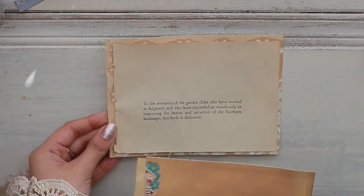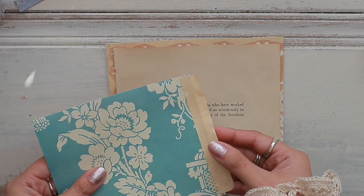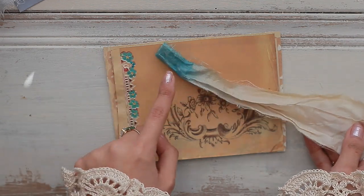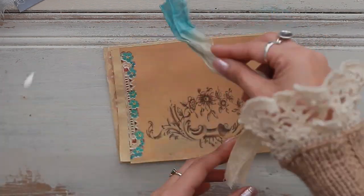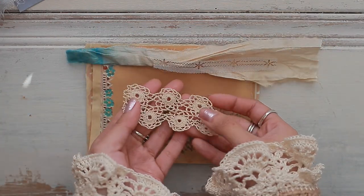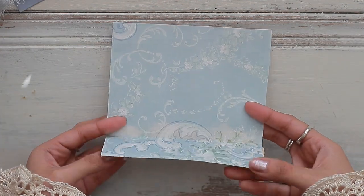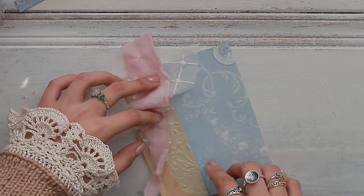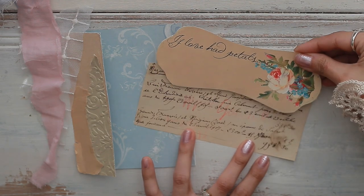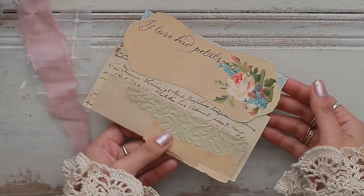If you're wanting to do something different apart from an envelope, you could do a paper sample card. Here is one of the wallpaper design printables that I have in my shop, and I added them together by using vintage papers and book pages as little hinges. I pulled out this gorgeous sari silk trim that had a little bit of blue and a little bit of tan. I like to layer it up with some gold mesh trim from a little skirt from a baby's dress, and then some Victorian lace on the corner. For this ephemera piece, I'm just taking a piece of paper and folding it a little bit over, adding some embossed paper, some fabric, and taking a piece from the kit and attaching part of it to the top of this French ephemera to extend the page and give yourself a little bit of writing space.